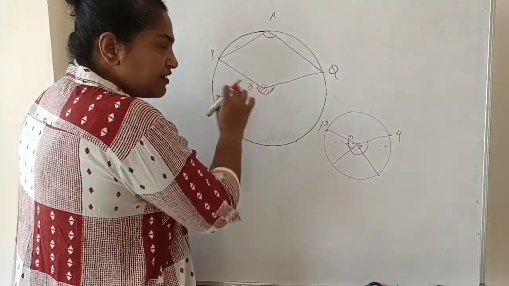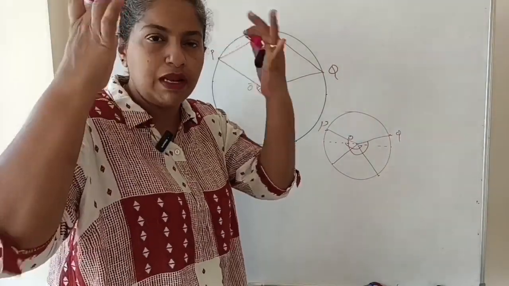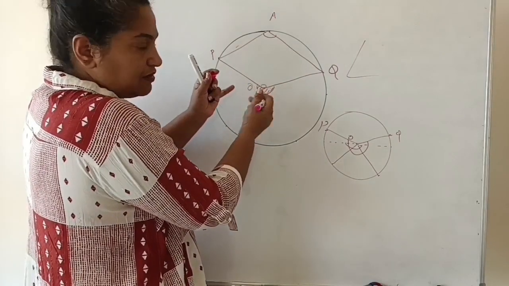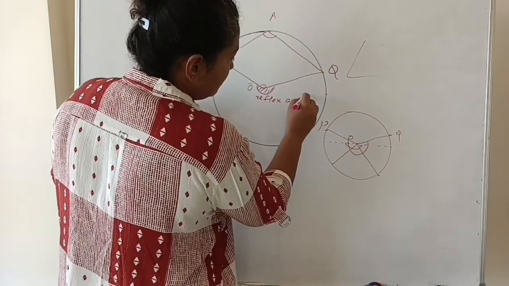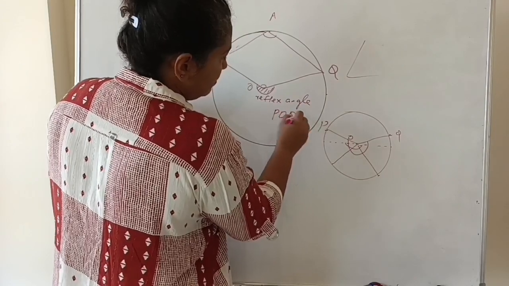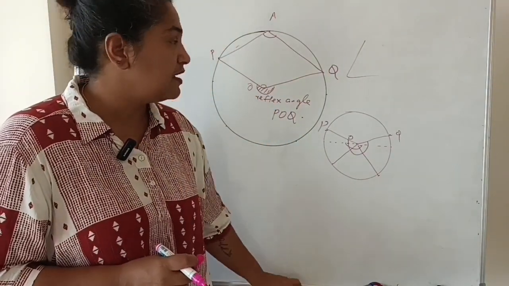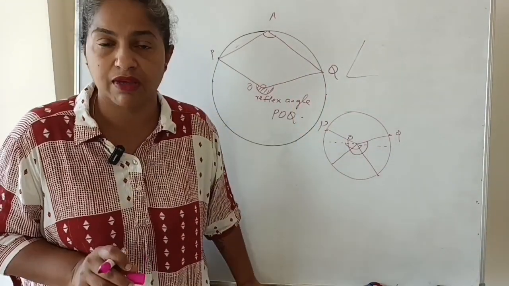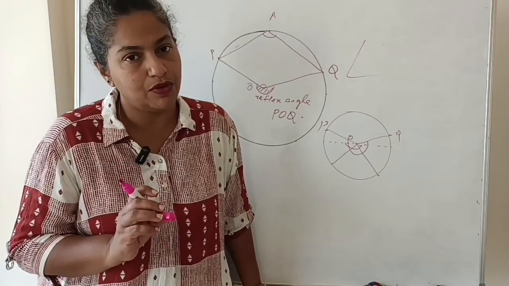Correct? What is this angle called? Can I call it angle POQ? Our normal thought process is our angle POQ something like this. Not something like this. So, what do you call this? We call it the reflex angle. In this particular case, when P and Q have changed positions in order to create a major arc, we call the angle formed at the center the reflex angle POQ.